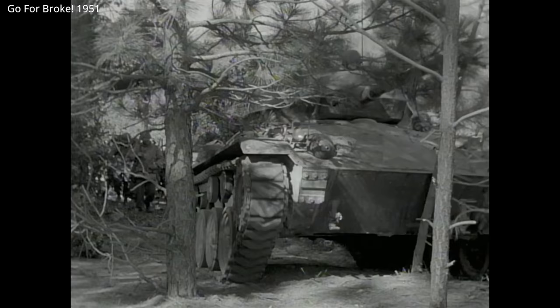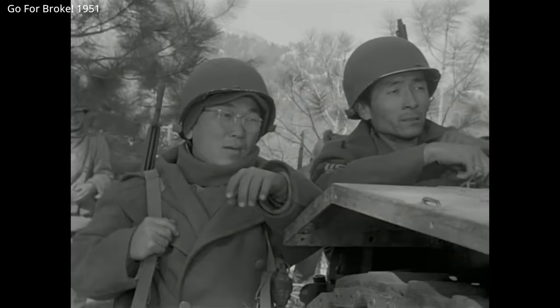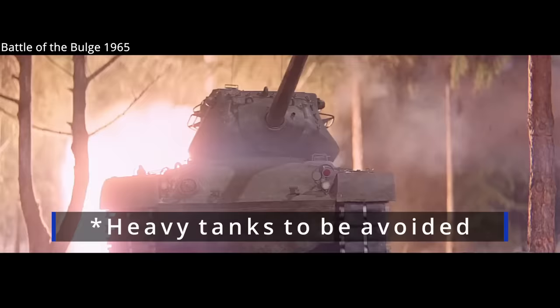The Chaffee made it to the front lines to see combat at the very end of 1944. The army was slow to distribute the Chaffee and it only saw limited combat, though where it was used, it was frequently praised. The primary purpose of the light tank was reconnaissance and to protect the flanks of mechanized forces. However, the Chaffee was more versatile, as its firepower enabled it to engage German medium and light tanks and provide greater fire support.